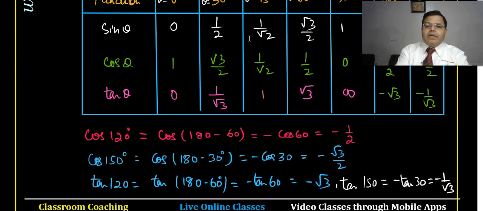And what is the use of all these, 90 minus theta, 180 minus theta, etc.? You understood how to calculate and how to use them to find the value of trigonometric ratios for angles more than 90 degree, that is 120, 150, 180, 210, 330, etc. You can calculate them by using this formula. So I hope you have understood all these things and the basic idea about trigonometry. Thereafter, one more lecture will be there on trigonometry, in which we will discuss some compound formulas and compound angles. Maybe one or two more lectures in trigonometry will be there.